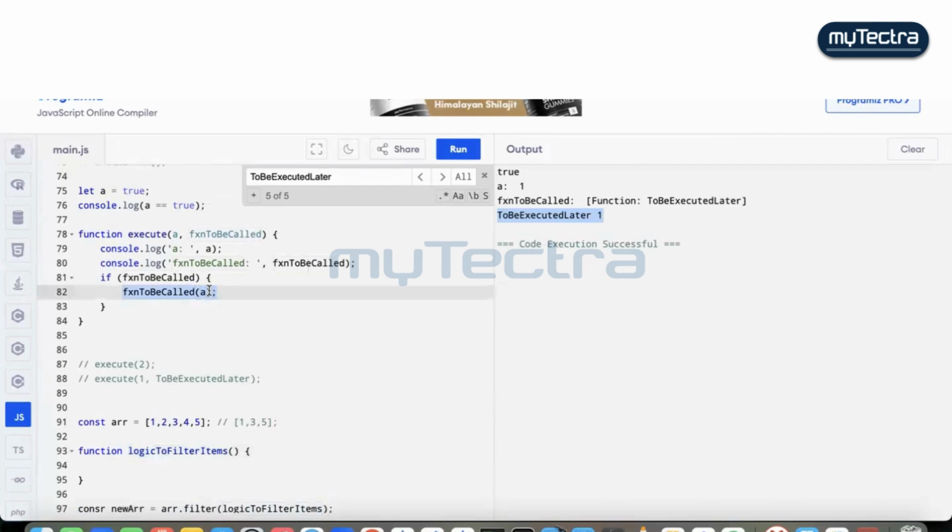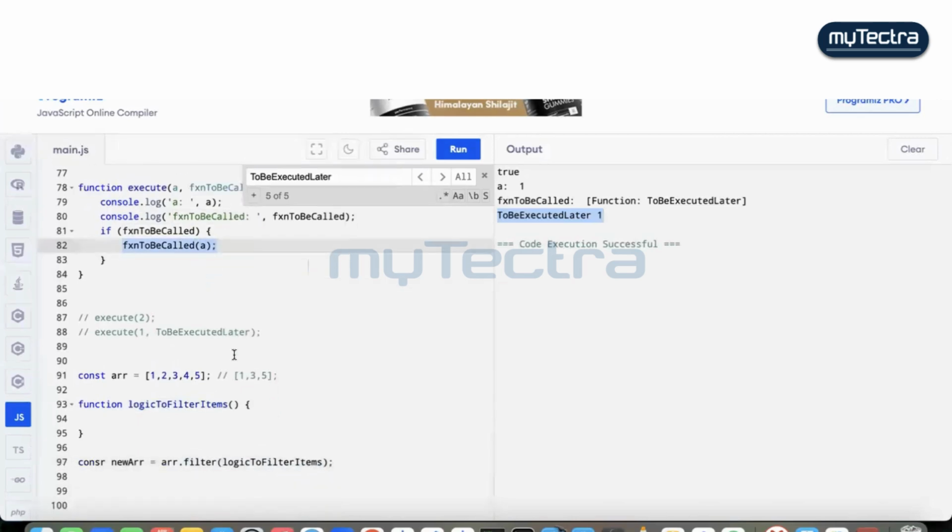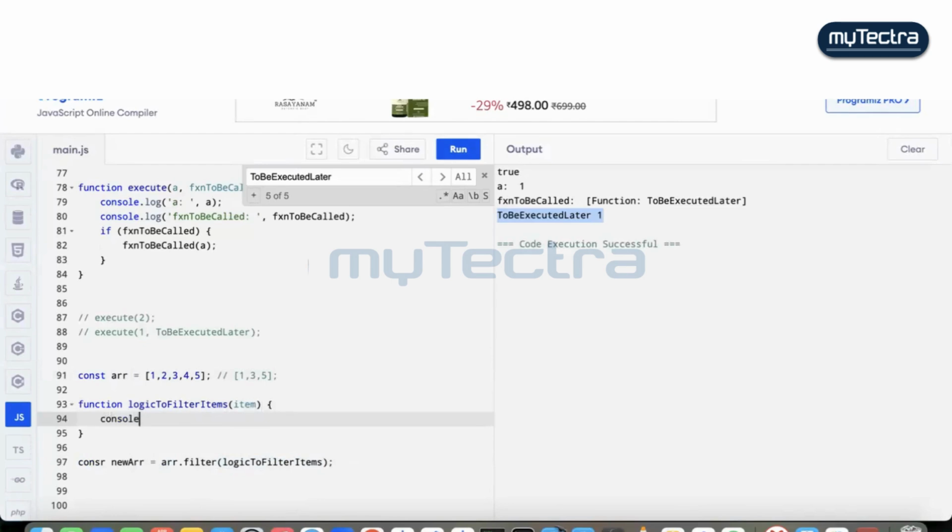Now, this filter function internally must be calling this callback function, like we have called this one. Let's say there are 5 items in the array. What the filter function does is it takes the first value of the array, which is 1, and it will call this logic-to-filter-items function internally with the value 1.